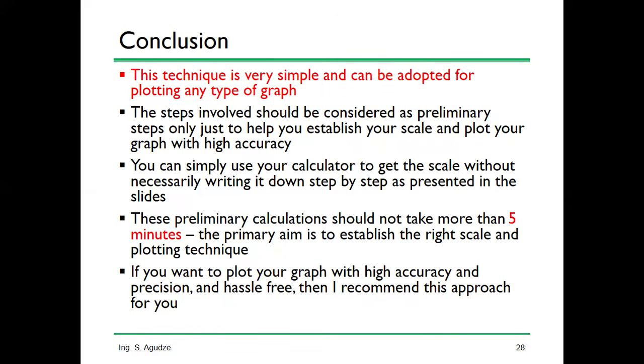After you have established your scale, you take your scale value, which is the interval, and divide by 10 to get the value of each small box. And now if you are plotting, you take the value and divide by the value of that small box. Remember, the answer you'll be getting will be in boxes. So just count the boxes and use it to plot. Isn't that beautiful? This technique is very simple and can be adopted for plotting any type of graph.